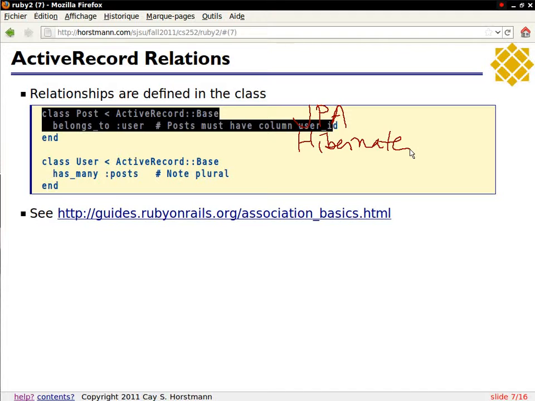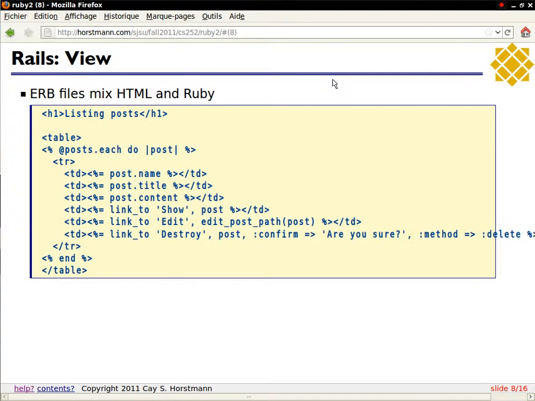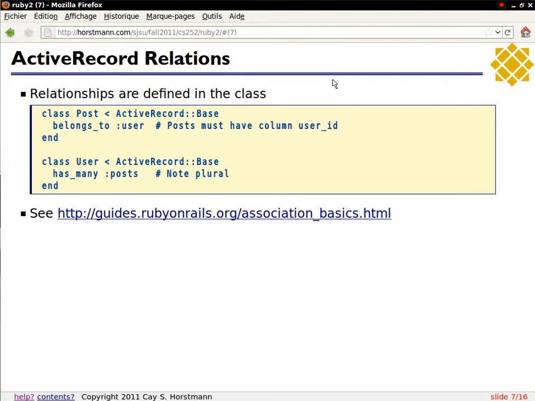All right. Now, if you want to establish a relationship, then you do have to do that in the class, because there's not enough knowledge in the database tables to do that. So here, if I also have a user class over here, and so I have a user table, I have a post table, both of these use the ActiveRecord OR mapper.